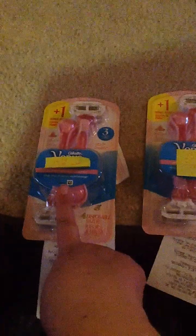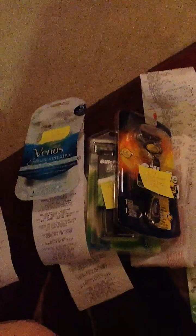I also got another pack of the same thing. If you notice, all these razors come down to about $4.99 a piece. Now, you'll notice a few receipts. I found out that even though the coupon says one item per coupon and four like coupons per person per day, for some reason today at Walgreens — I'm assuming because these are Gillette Women's and these are Gillette Men's — I ended up having to do individual transactions. I would highly recommend that to make sure you get every single coupon available to you. There are my razors. Next, I'm going to be doing some cereal and paper goods on part four.